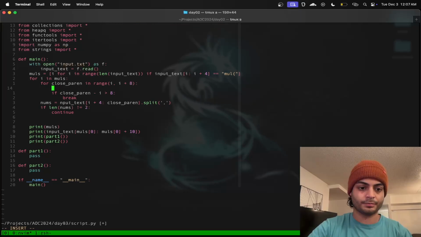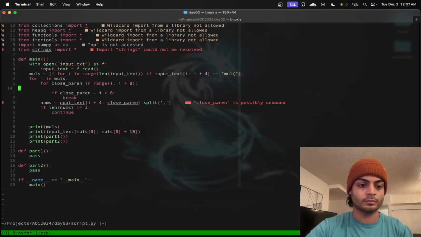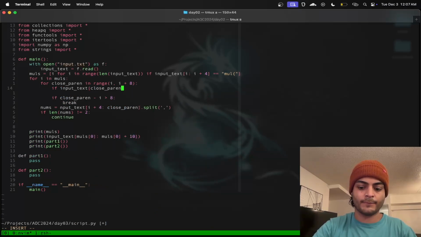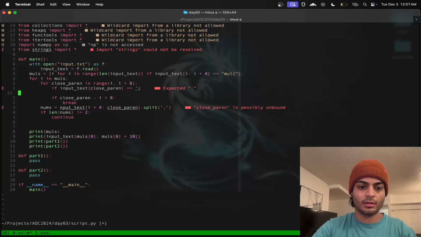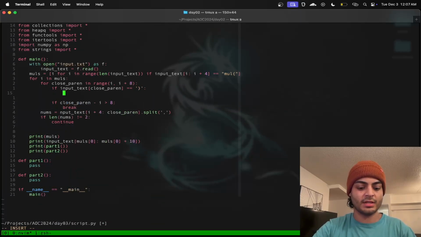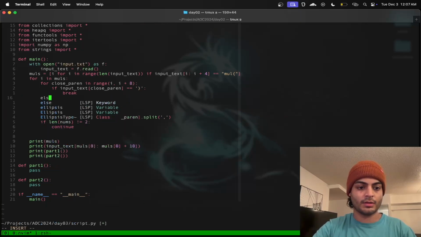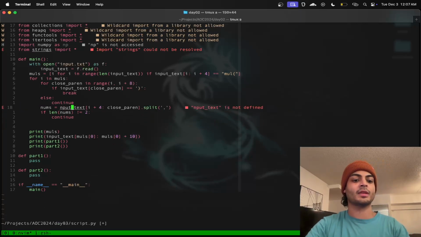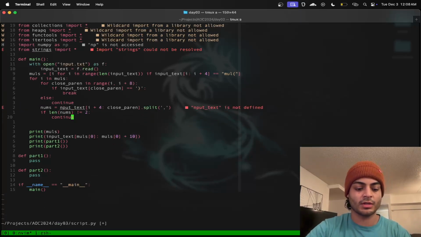And then if input text at the close paren equals a closed parenthesis, then we're going to break. Else we're going to continue like that. Now we know for sure it's a closed paren. So if you look at our nums, if length of nums is not 2, we're going to continue.